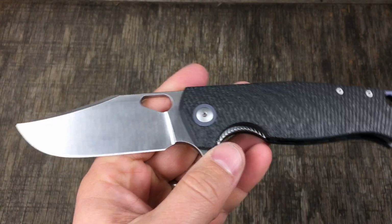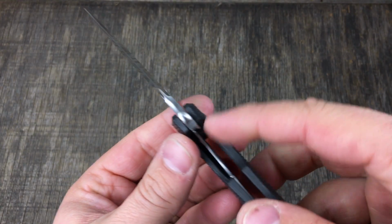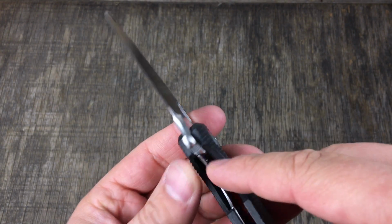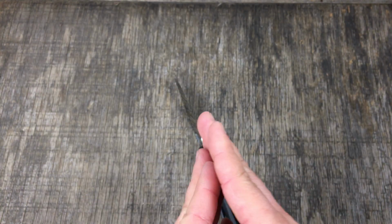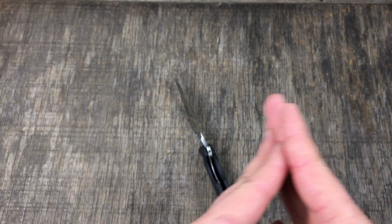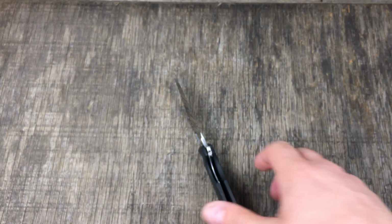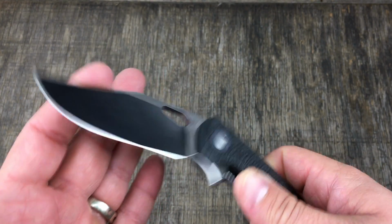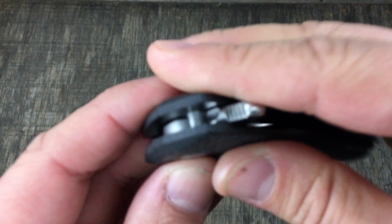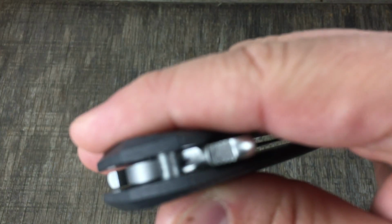Anyways, I did that with this knife, and usually that will put a lot of pressure on the stop pin up here and also on the lock bar. And sometimes on a cheaper knife, well, I don't have any cheaper knives here to show you, that lock bar will actually walk its way over. Sometimes you'll see that on a cheaper knife, which really speaks volumes about how well this stop pin here is anchored and the tolerances.